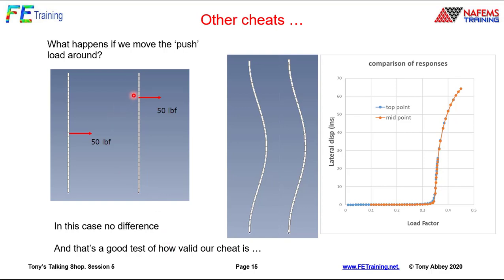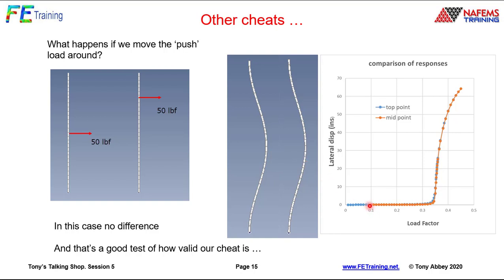We start off with some, and obviously the idea is we're putting some sort of imperfection in there. We're putting some eccentricity in there. The eccentricity picks up a moment. The moment starts to generate a bigger eccentricity, and away we go. Both of these transition into a shape, and I won't call it a mode shape. It's a buckle shape, and they're almost identical. And in this particular case, they happen also to be the same mode shape as the first eigenvector from our linear buckling analysis, but that's not always the case. So they're transitioning through to the same response.